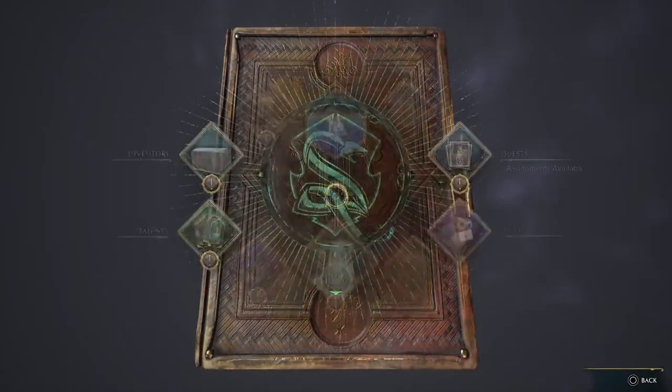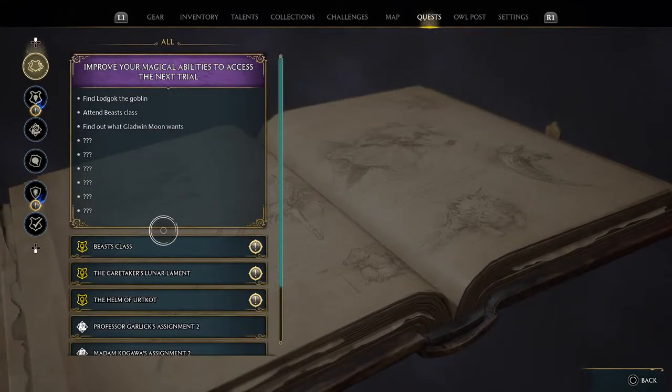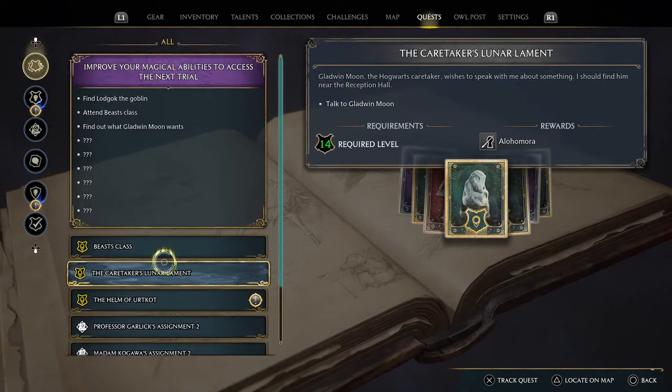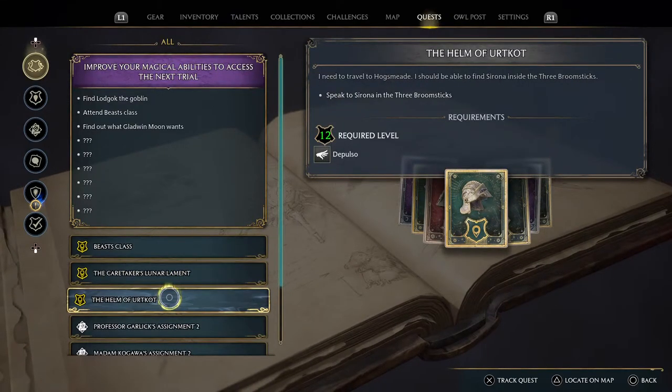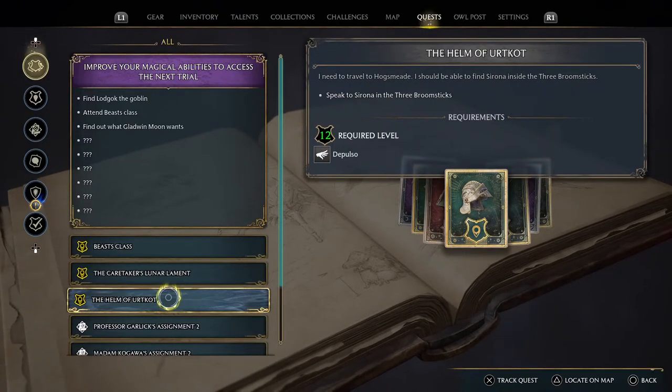We got three main quests here. I got Beast Class, The Clocked Lunar Moon Lament, and got the Helmet of this one, which we will need the puzzle for and need to be level 12.